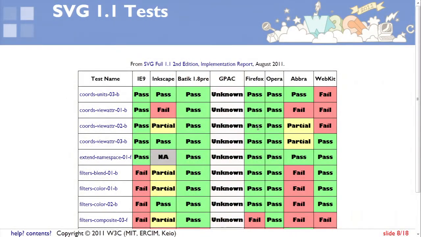Another example is the SVG 1.1 specification. We released the second edition of SVG 1.1 as well. And again, we got several greens and yellows and reds on the screen. And how long do we have to wait before we actually ship something as a recommendation that we can recommend to the entire web community as well? You know, should we have 2 implementations, 3 implementations, 4? Opinions diverge greatly on that.